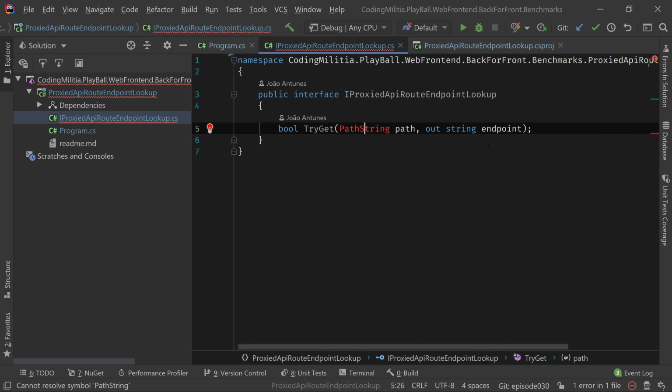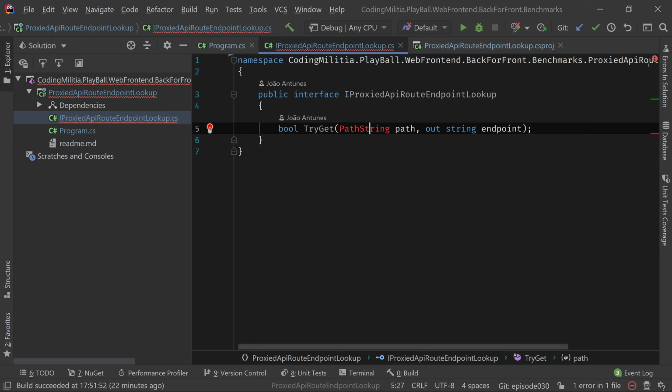This operation is the one we need from what you did in the past episode. We want to receive a path string, and if it matches to something, we want to output an endpoint, and we return a bool just so we can have the logic to know if it's there or not.